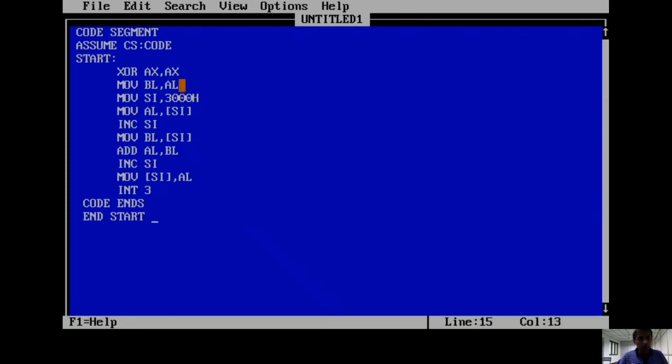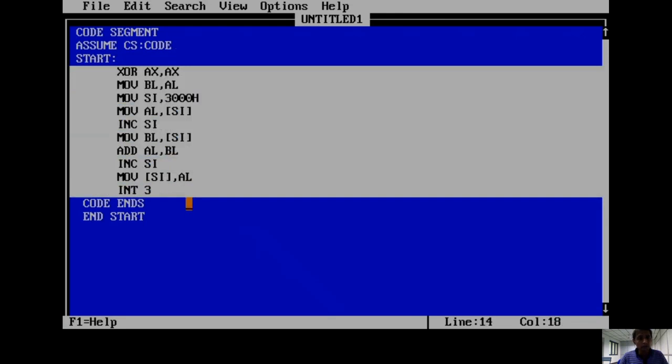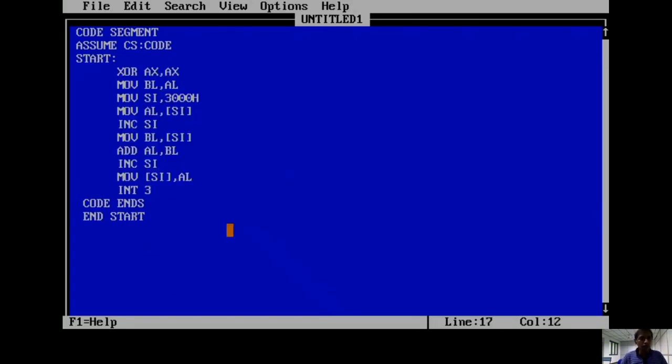Okay, so these lines are called the body of the program. Only these instructions will generate equivalent machine code. The remaining instructions, the first 3 and last 2, are called assembler directives, and these instructions may not generate any machine code. So programming is over for adding two 8-bit numbers starting from 3000.